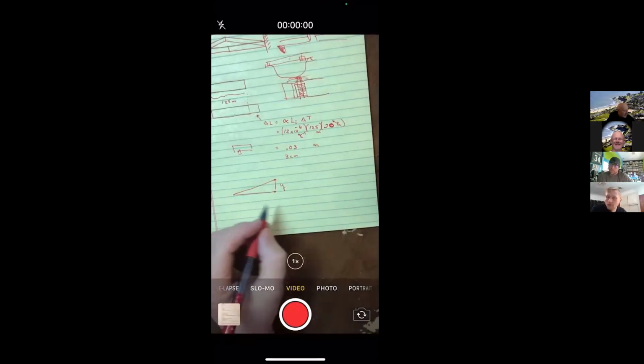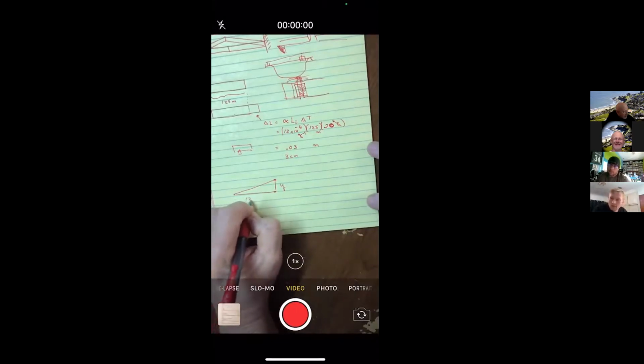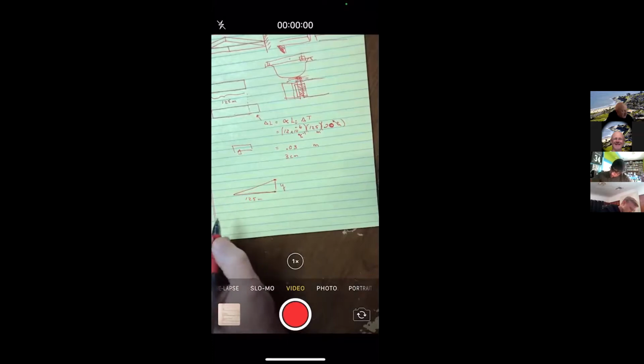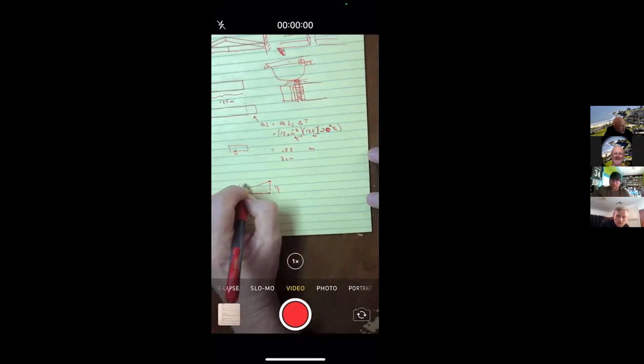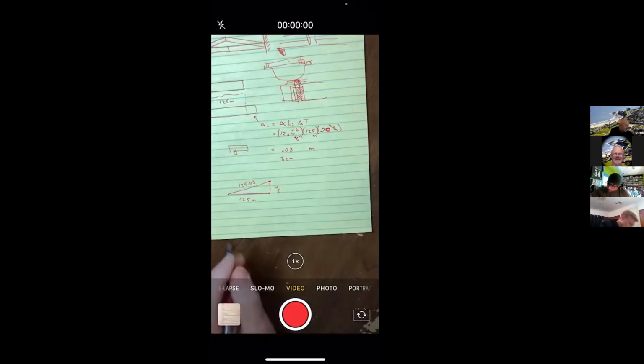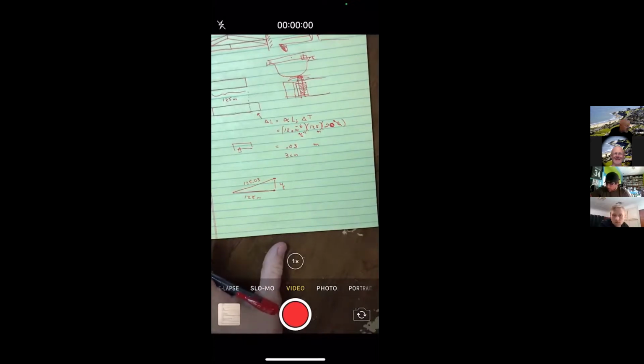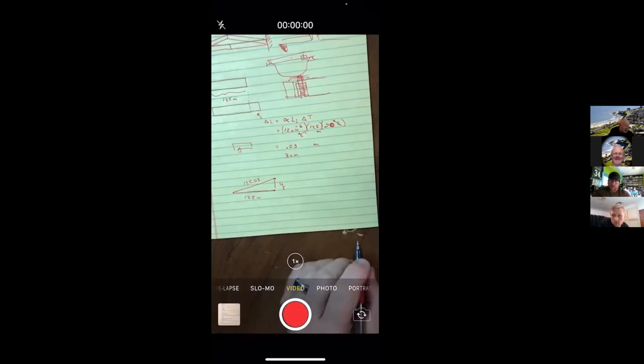All right, so back to this problem. So this is 125 meters across the base of the triangle. And now that it expanded up, it is now 125.03. And again, I know you're going to say, well, that's not much, but the third side of a triangle is actually quite a bit.